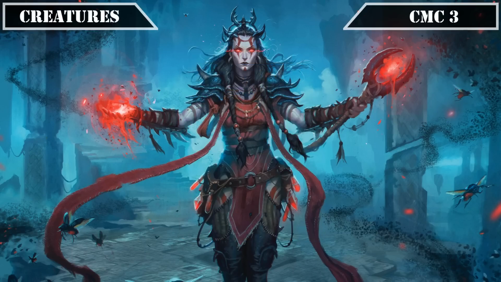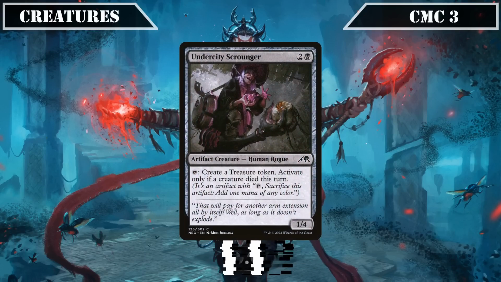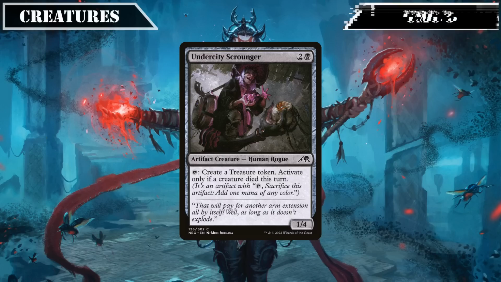Then we close out this slot with Undercity Scrounger, a 1/4 we can tap to create a treasure but only if a creature died that turn, providing us with another party member with a decent defensive body to intercept attacks for us, and whose treasure generation can be put to use to help us pay for extort costs or the activated abilities of our payoffs.